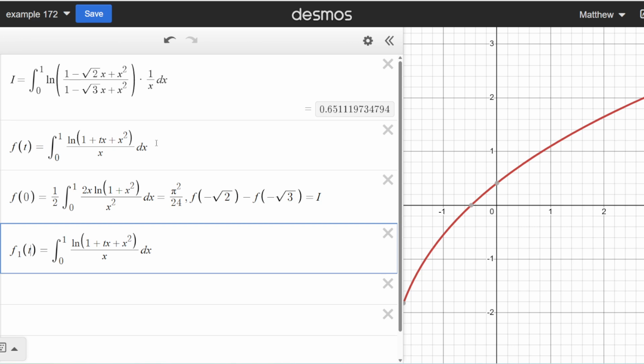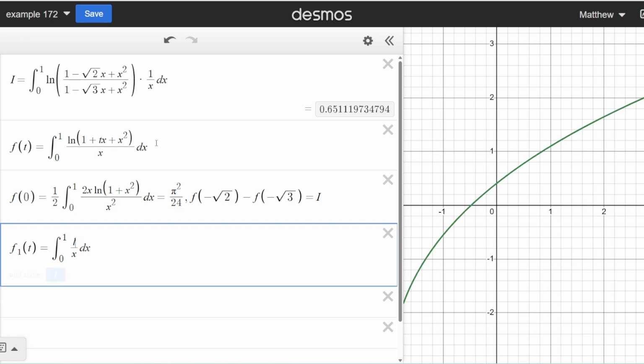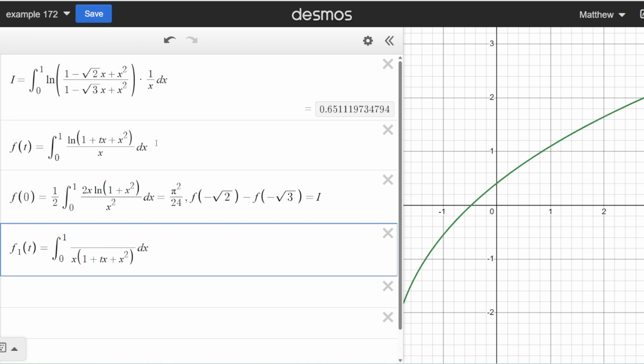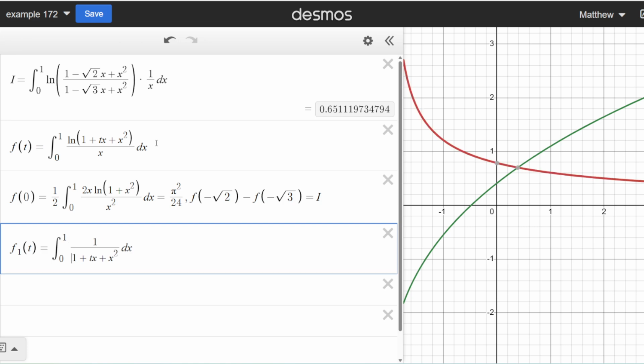So we have f prime of t. Well, let's see. We're going to get 1 over this thing, and then times the derivative of this with respect to t, of course. That's just going to give us an x. So we have 1 over this. Now, this is an integral that is definitely solvable with traditional techniques. What you would do is complete the square and then solve it from there. It's a lot of steps. I don't want to actually do that. So what we're going to do is plug this into the integral calculator.